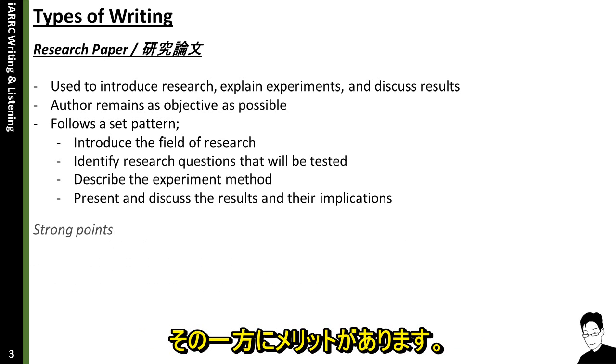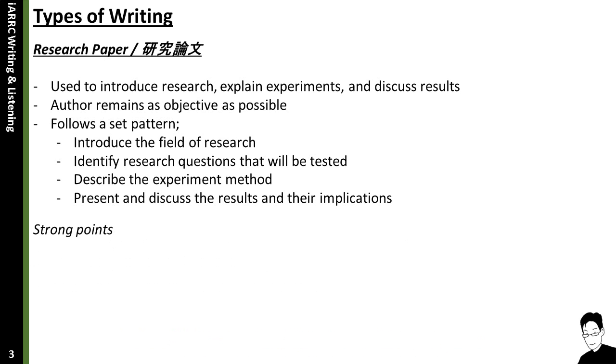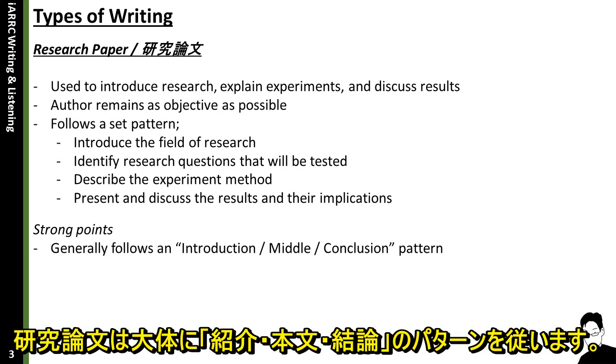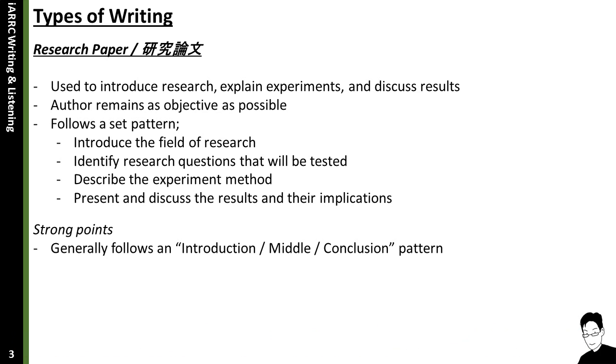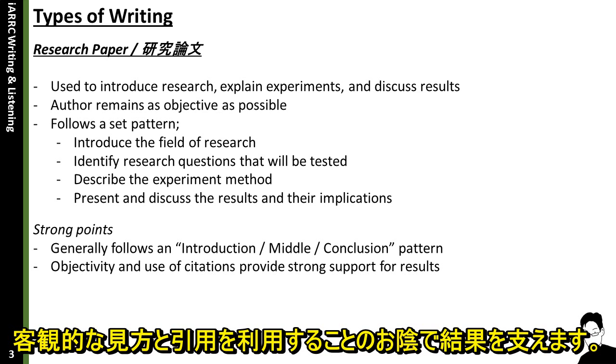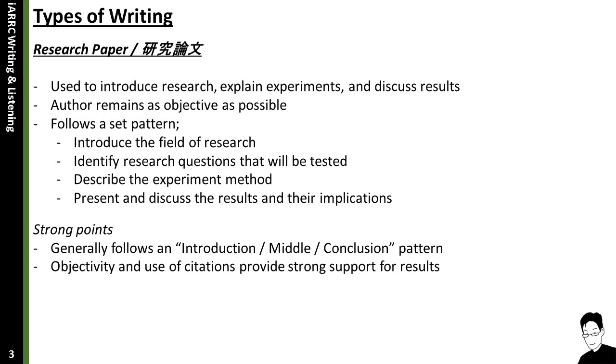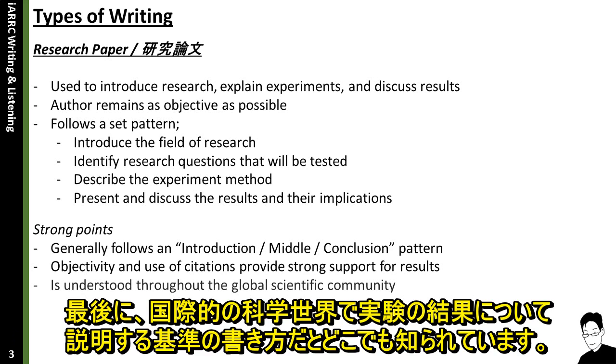On the other hand, it has many strong points. It generally follows an introduction, middle, and conclusion pattern. Objectivity and the use of citations provide strong support for the results contained within. And finally, it is understood throughout the global scientific community as the basic, standard pattern for discussing results and experiments.